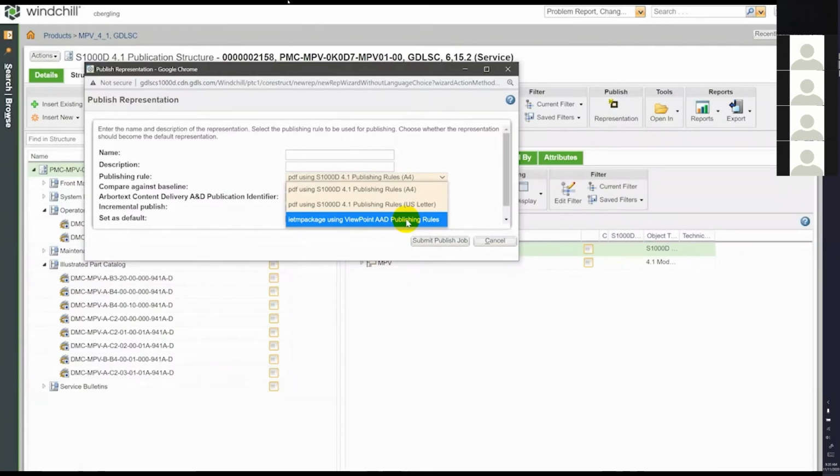And through the workflows, everything is approved. So in the ideal world, once this is published out, it's all valid and true S1000D, and then the IETP is able to ingest that and present it in an online view. So with that, I will pause and I will turn this over to Christina to show how this looks inside of Viewpoint.